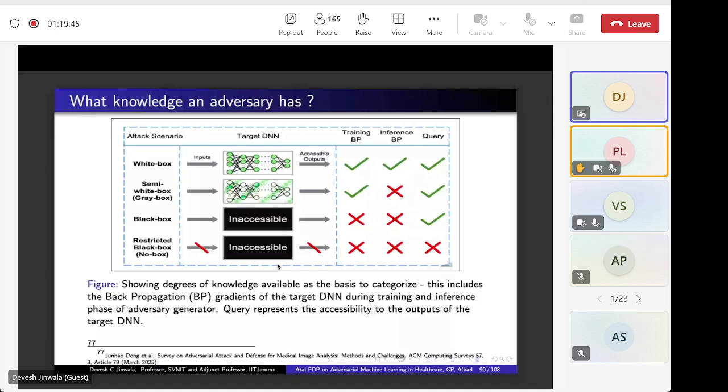This diagram tries to talk about the white box or black box attacks. It also gives something like gray box, but the meaning is something seen in this diagram itself. The training backpropagation, inference backpropagation, what all information the adversary has, that classifies. So we just have to look at the white box and black box. And we would say that in case of white box, the adversary is able to get access to training, which is what I said as the white box, greater capabilities of the adversary.